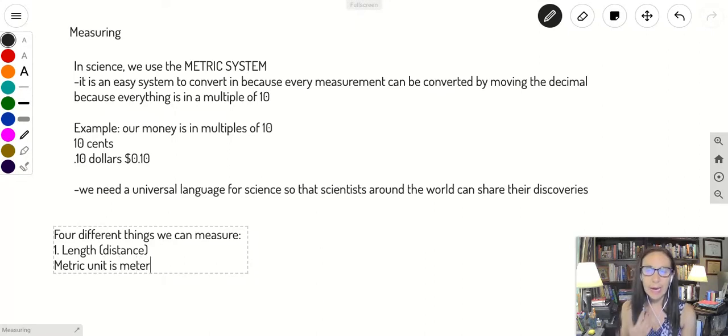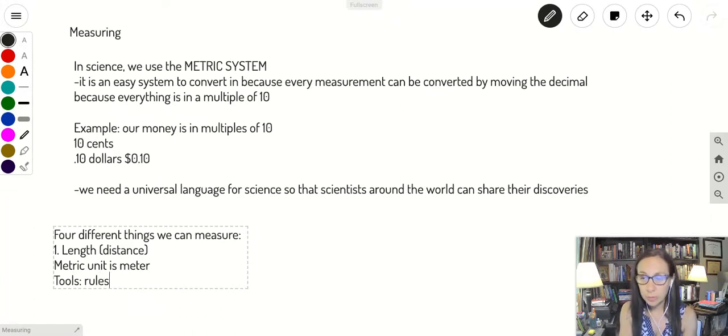In our non-metric system, we use things like inches or miles. Another one is feet. Like you could have something that's like, I'm 5'2", so that's 5 feet, 2 inches. So it's non-metric. But when we're in science and we're talking about length, we're talking about meters. You could also have centimeters or kilometers. Those are all the same and you can convert them very easily, but we'll talk about that in a second.